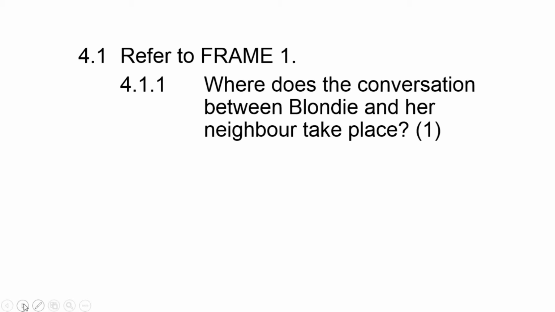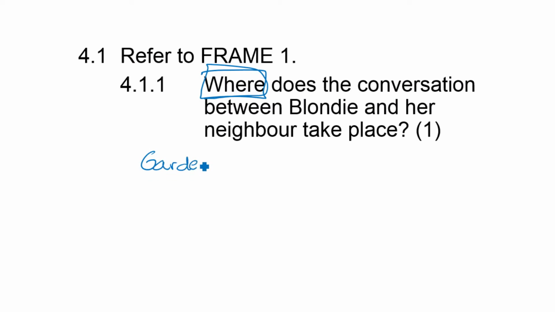Refer to frame 4.1. 4.1.1, where does the conversation between Blondie and her neighbor take place? The feedback apparently from this particular question was that a lot of the learners didn't quite understand this very literal question. It's quite a simple question, so the aim is to not overanalyze. We get so nervous that when we get the simple question, we think there's got to be more to it than that. But no, really, it's a where question. That's all you're being asked, is to identify where they are.